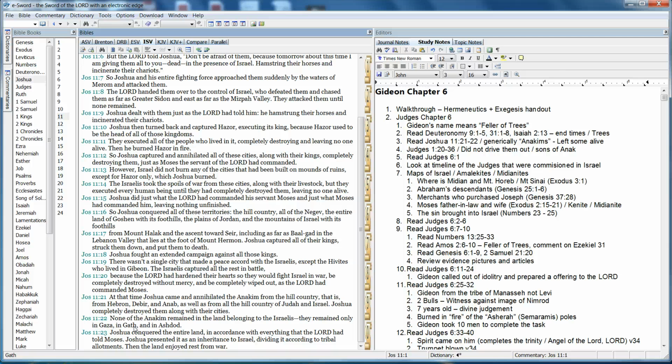He did what he was supposed to do, but the individual tribes did not finish the way that Moses and God told them to finish, clean them all out. And so we'll see that now in Judges 1. So you can see the time progression here too.